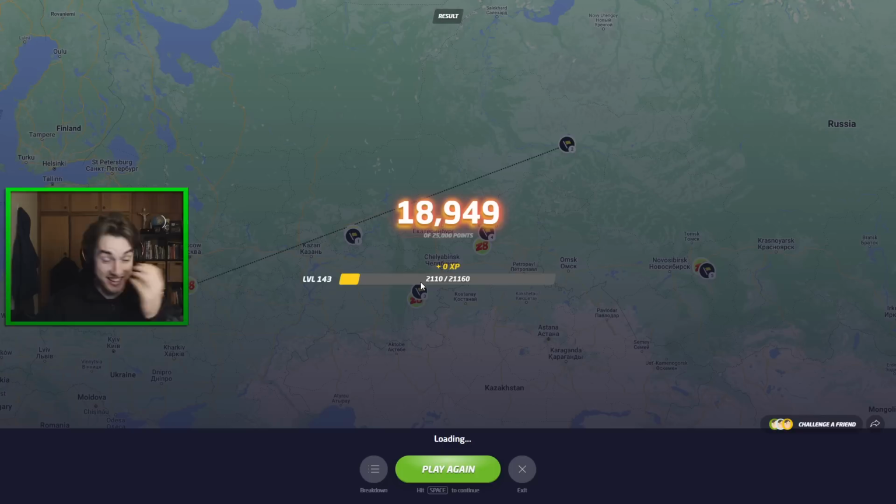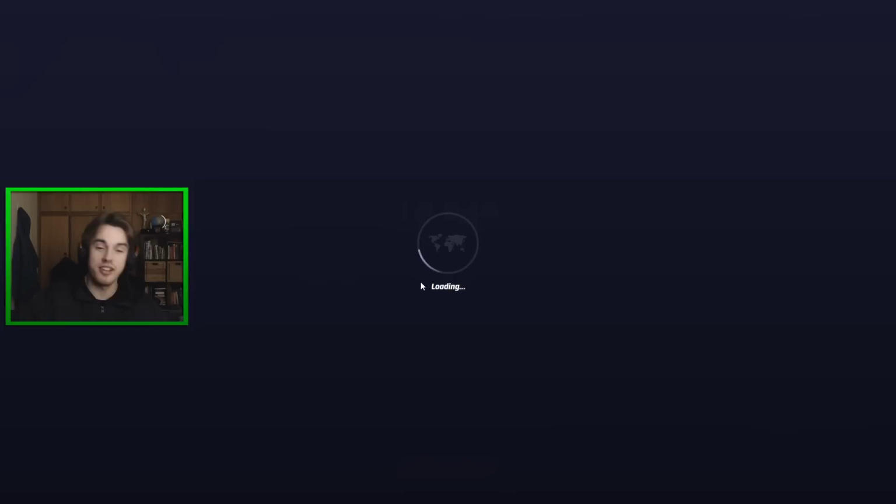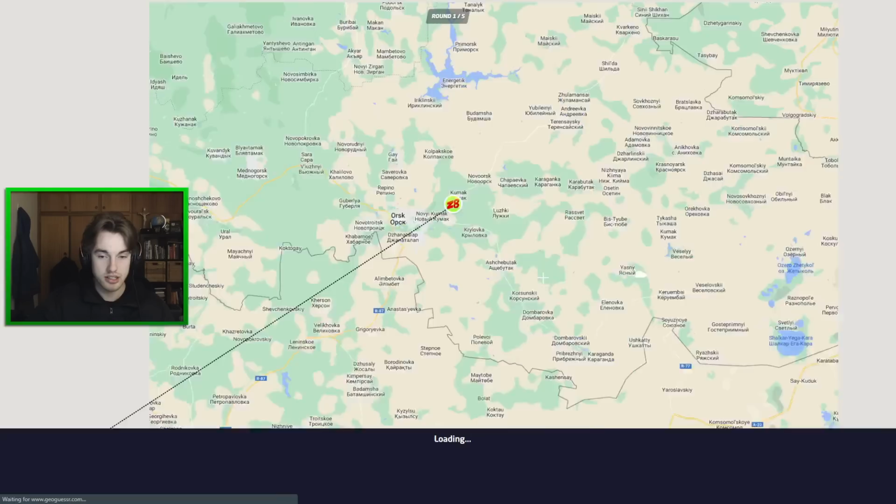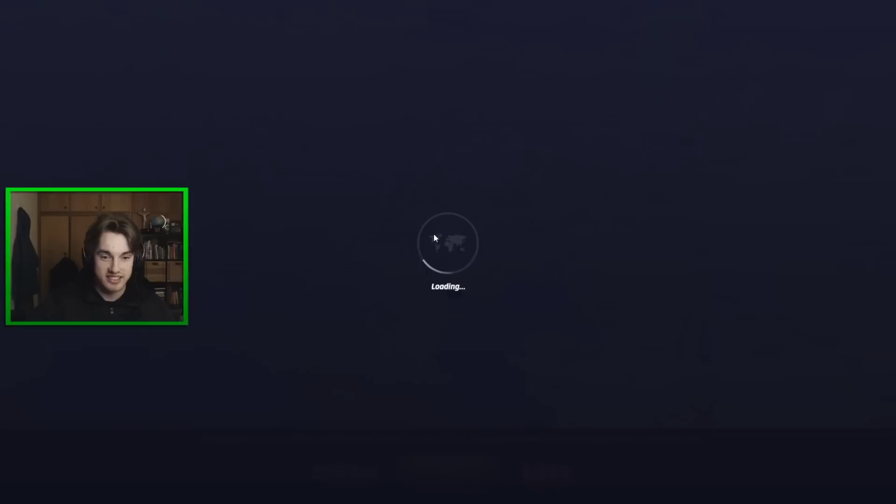Okay, back to me for one, and then we'll do one more for you for the end of the video. Okay, this is definitely here to me. Orsk, Orenburg. I'll go Orsk here. Oh no, I was really sure because it was so hilly, but it was just the river hills. We'll restart. Yeah. I didn't check the antenna, to be fair. I didn't even look, so probably would have helped. Yeah, the antenna would help.